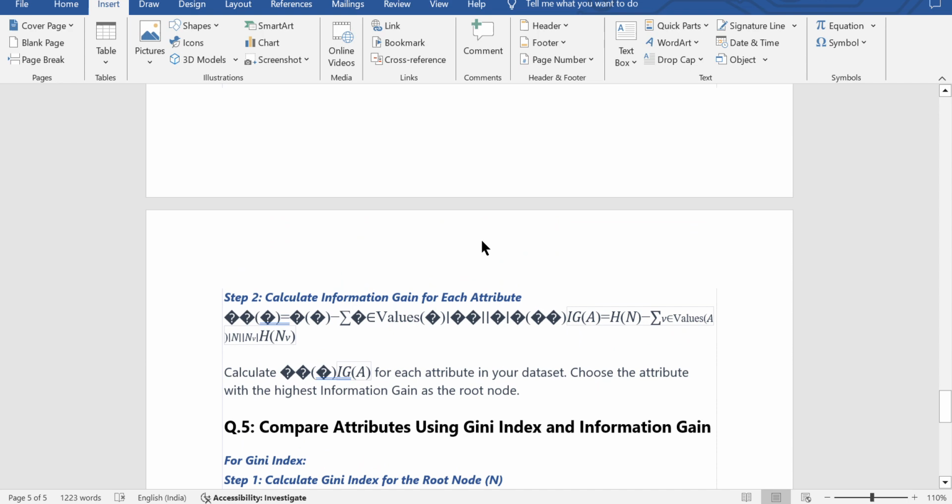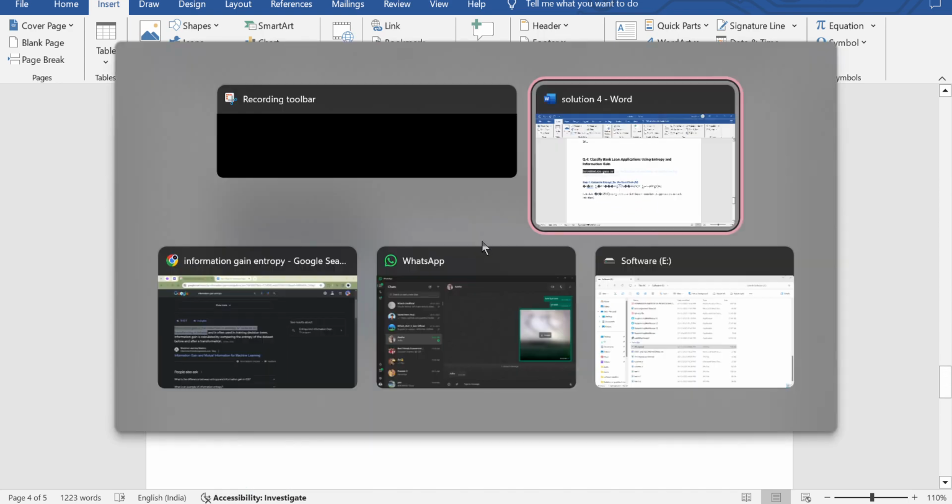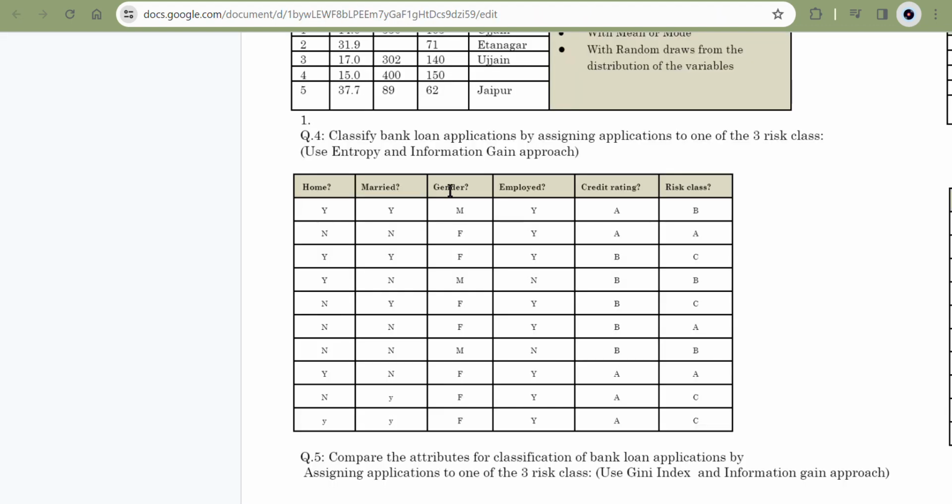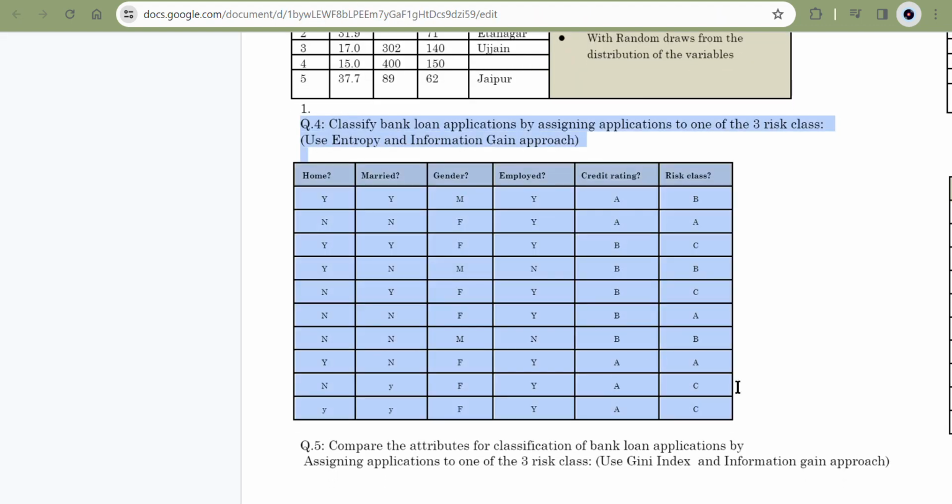So in this question, the root node will be the one which has the highest information gain. It means the most informative attribute will be the root node of the tree.